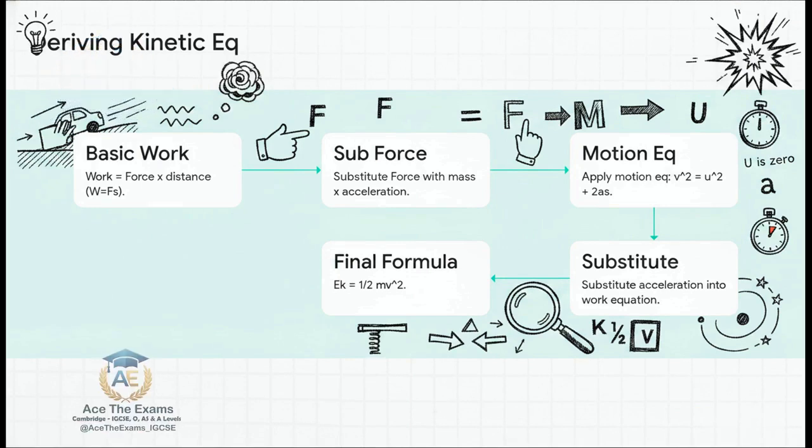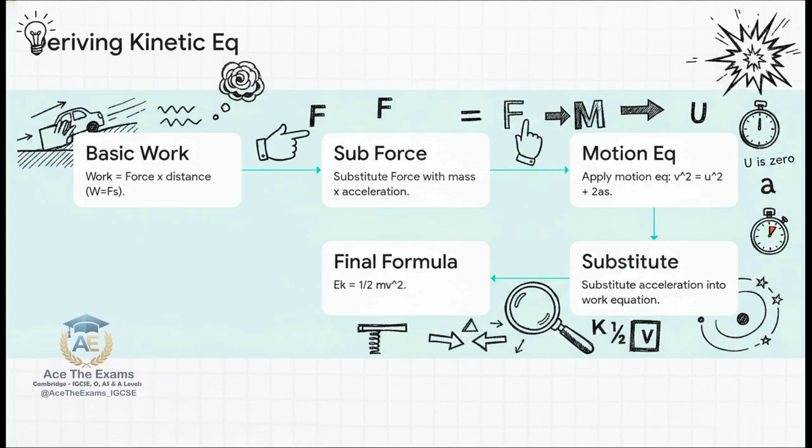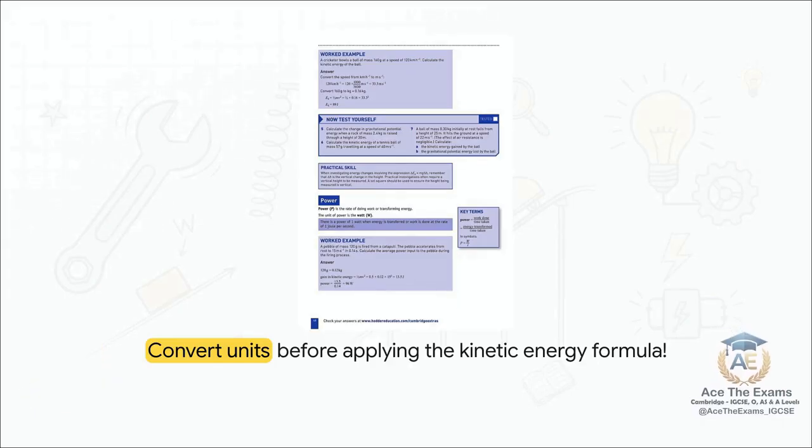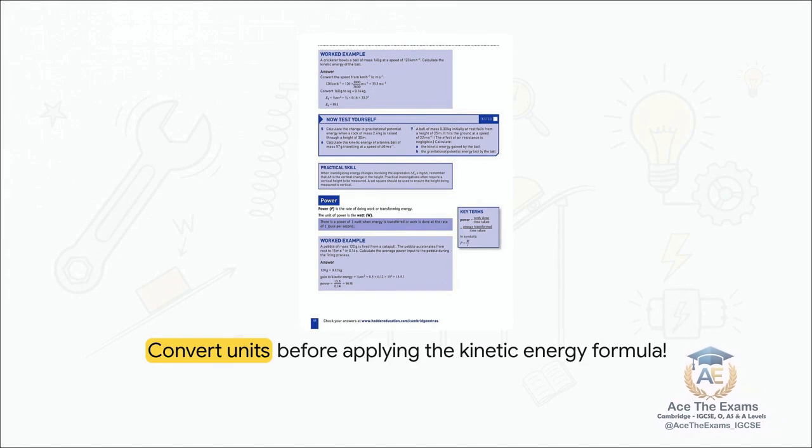Next, we apply the equation of motion for an object starting from rest. That's v squared equals 2as. We substitute that in to get work equals mass times v squared over 2, and once the dust settles from the math, we are left with the beautiful, perfect formula for kinetic energy, 1/2 mv squared. You can see this formula in action right here with the text's catapult example, calculating the kinetic energy of a flying pebble. But hey, warning, watch out for the classic examiner trap here, units.